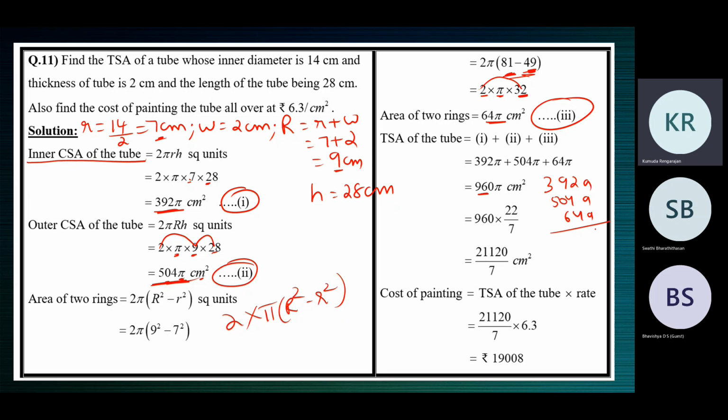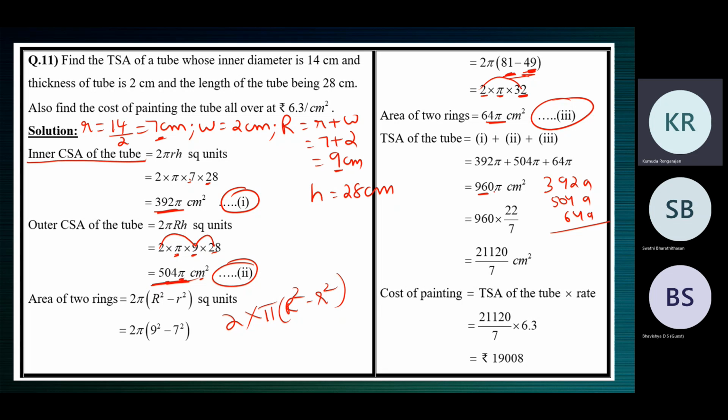Write that A as it is. Similarly, write pi as it is. Now, once for all, use the value of pi. So you're only simplifying your work. Everywhere you have to use 22 by 7 and multiply, that will involve a little more calculation. So instead of using the value of pi everywhere, we find the total surface area in terms of pi and use the value of pi once for all here.